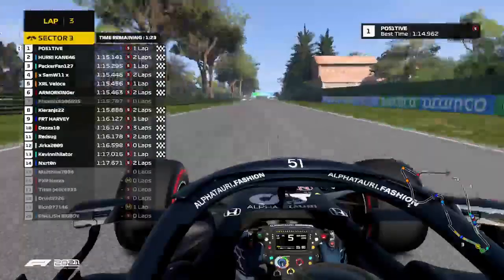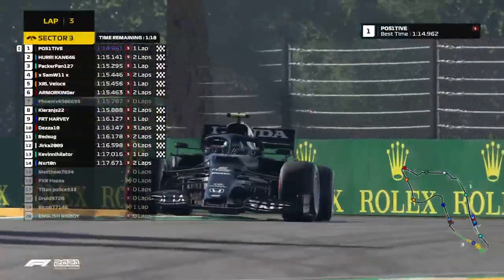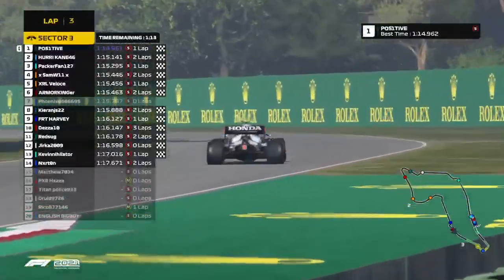Oh dear, and there's a bit of contact there after the session finished between the AI cars. Hopefully that will not be a bad omen of them. And they've actually taken wing damage, but it doesn't really matter.